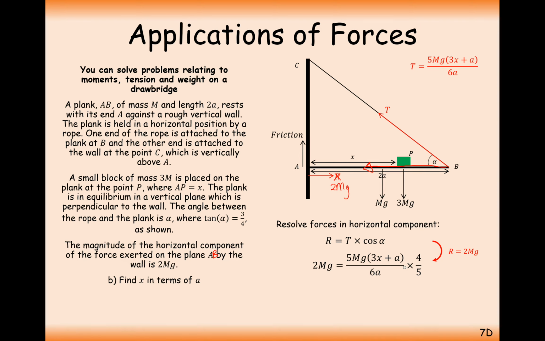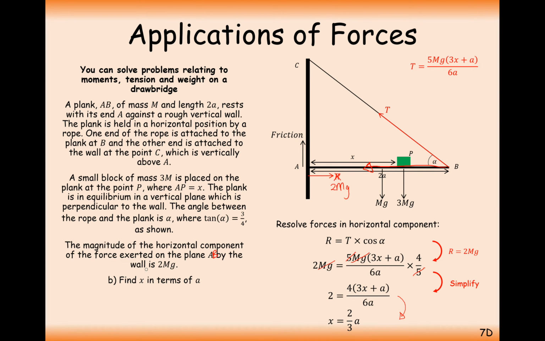And now we'll have to rearrange. What we can see here is that we've got mg's on both sides. We've got a 5 on the top and the bottom of a fraction. We've got 2 on this side, and that will partially cancel out with the 4 over there. So we have here, before we cancel out the 2, 2 equals 4 brackets 3x plus a all over 6a. You can see what will happen here now. We're going to times up by 6a, so that would be 12a, divide through by 4, so that would now be 3a equals 3x plus a, and then we end up with a final answer here of x equals 2/3 a once you've rearranged this from here to here.